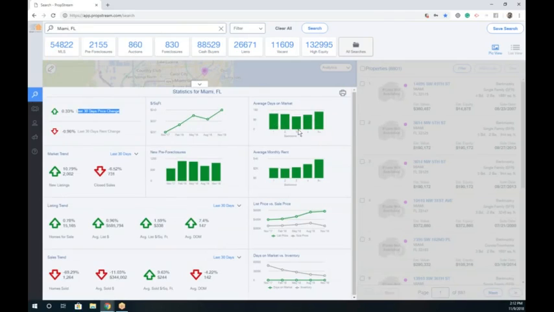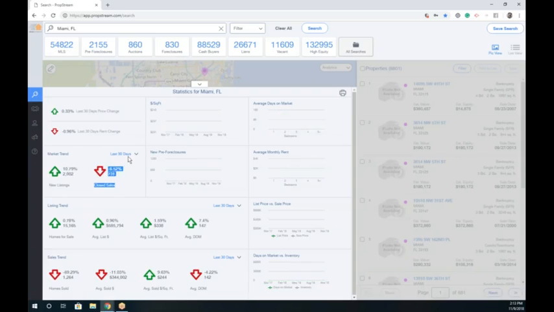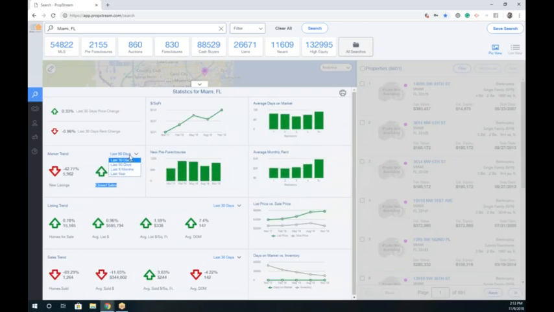So if I were to list a 3-bedroom property today in Miami, what's the average days on market? So about 119 days versus a 4-bedroom, which is 135 days. We have market trends. So this is just kind of dissecting what's going on in the MLS listing. So they're recording new listings have increased by 10% in the last 30 days. Closed sales have slightly decreased. So we can do that over 90 days, 6 months, a year. Pre-foreclosures last year versus this year, just kind of giving you an understanding of how potentially distressed the area is.